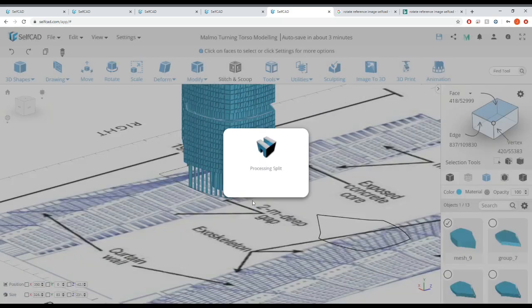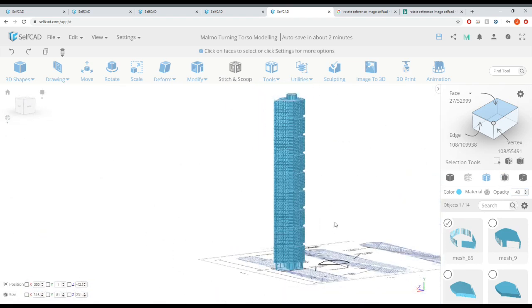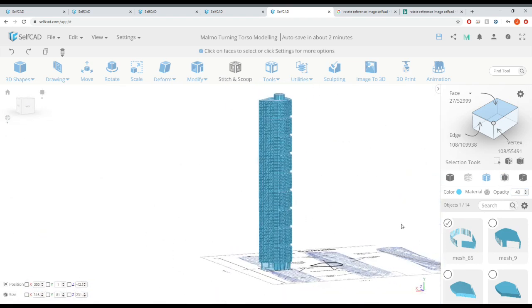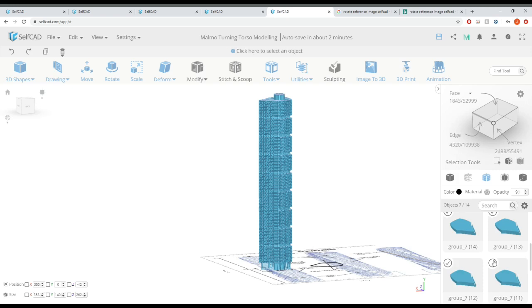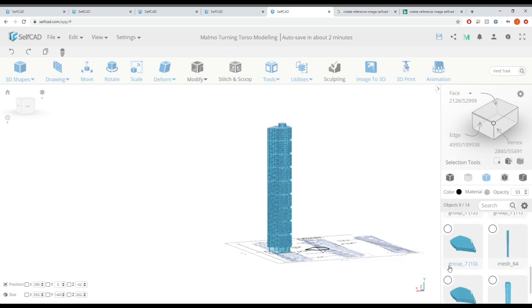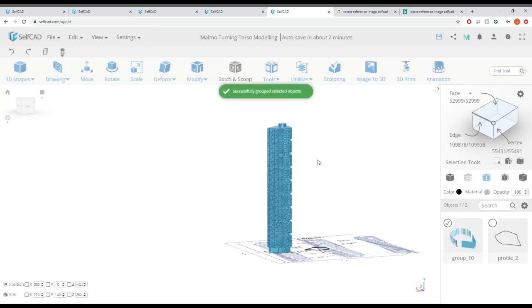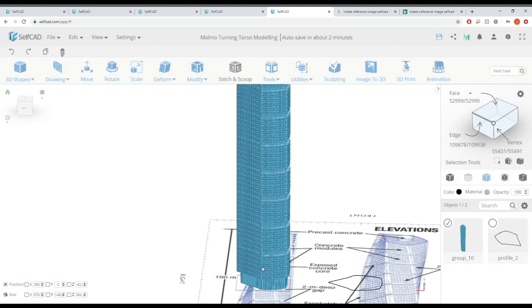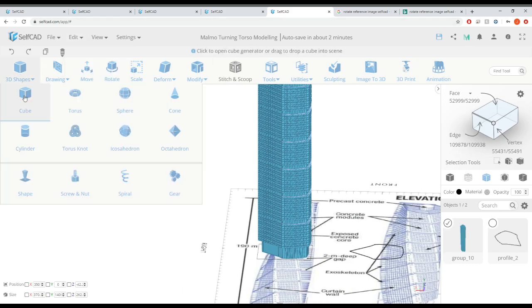There you go. We're going to split it, and again, give it an opacity of 40%, exactly the same as all the other glass that we've been using in this project. And there you go. You've got your tower. So again, a little bit of organization, grouping things in the right manner, so it just keeps the space really clean. And there you go. You've got group 10 as your entire building.